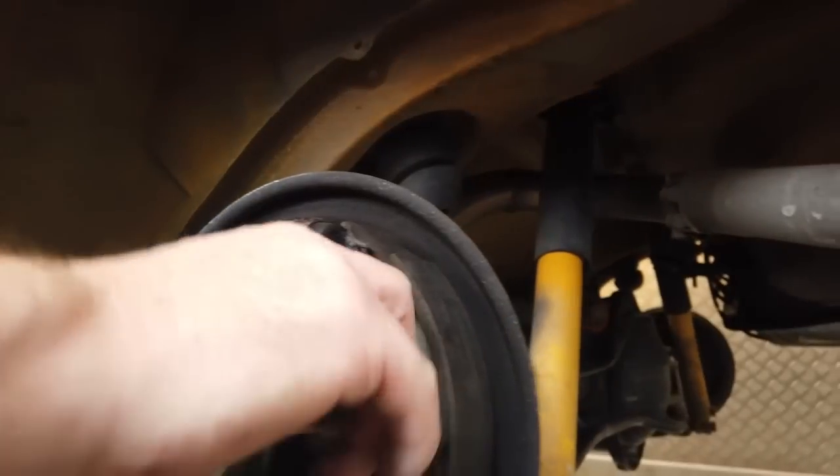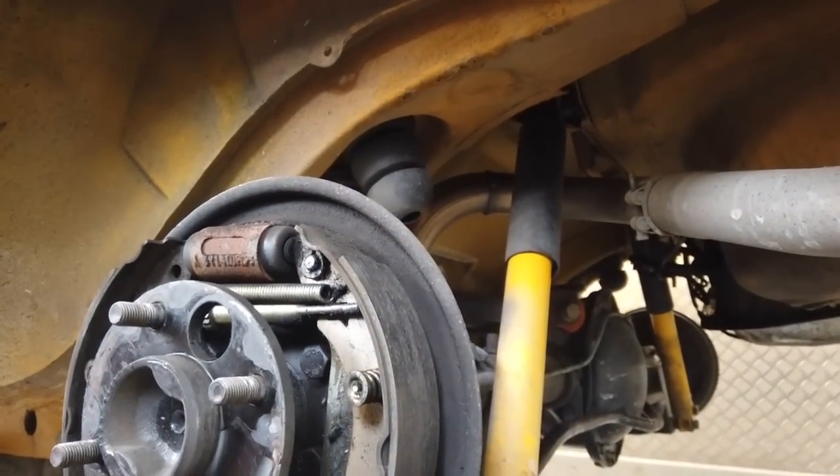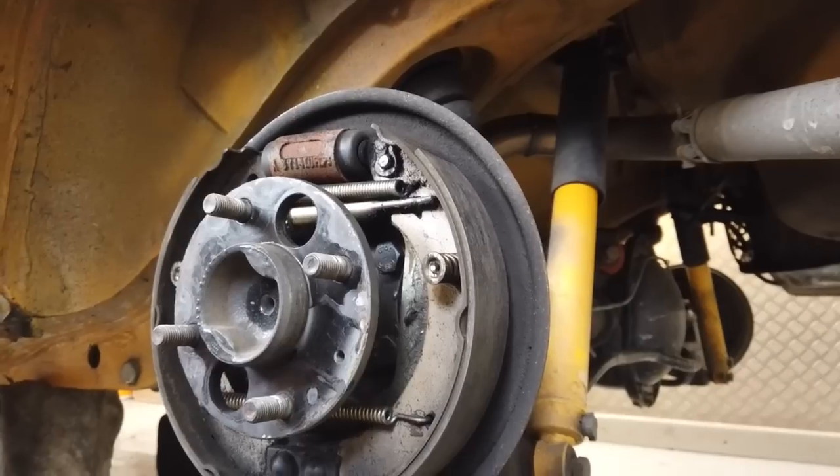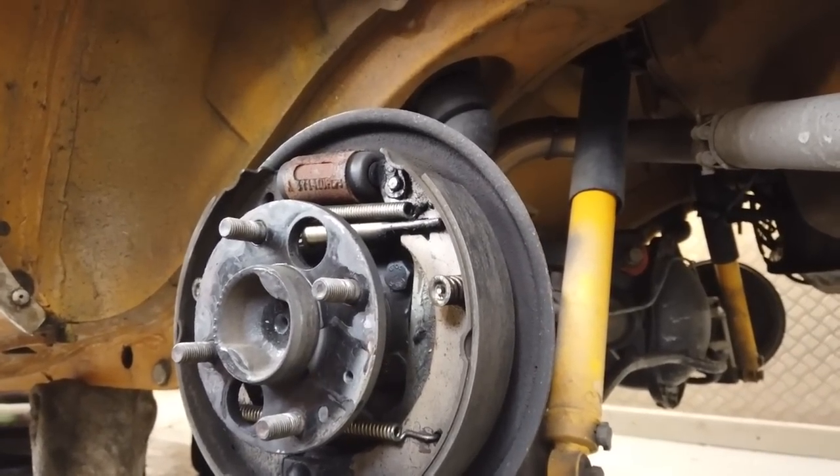Even give that a clean up. But looking all right in there. And the handbrake is good on this, isn't it? It's very good. Really good handbrake on it. That was something I did when I built the car, so that's held out. It's just that the axles decided to seize.